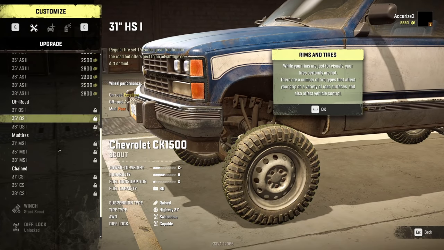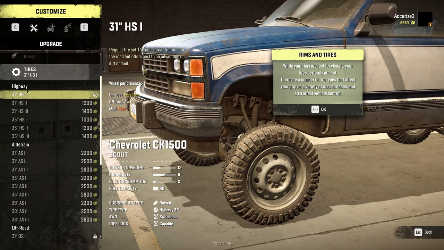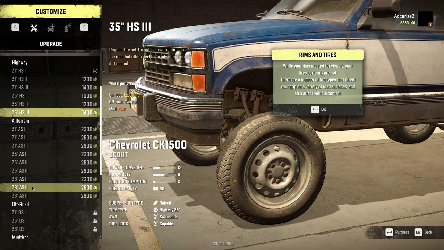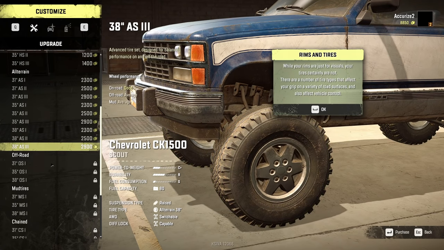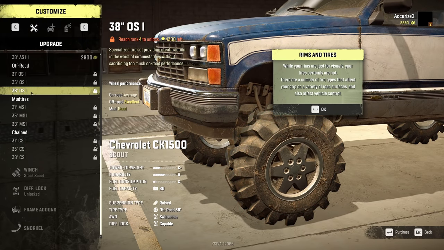Let's throw some tires on there. Now, we don't have access to... I'll slow down here for you guys. These are the highway tires, right? You can get some higher highway tires. All-terrain tires. I think that's what we're going to have to go with, because these other ones, these off-roads, they're beastly, man. Look at all that rubber. They're locked. Okay, so reach rank 4 to unlock.